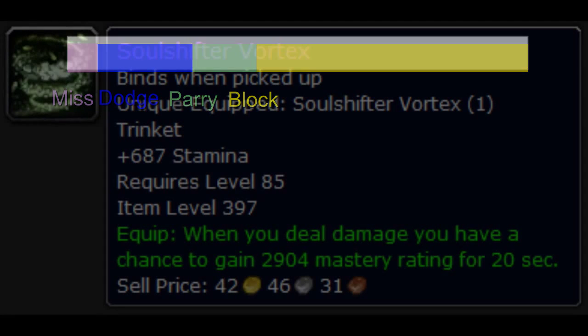When the trinket procs, your parry and block get pushed off to the side, and some of your block will fall off the combat table and become useless. So it's not a bad trinket, it's just kind of random, and you really don't have control over when it's going to proc.